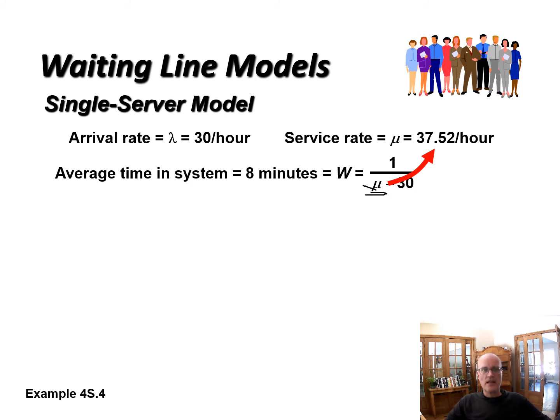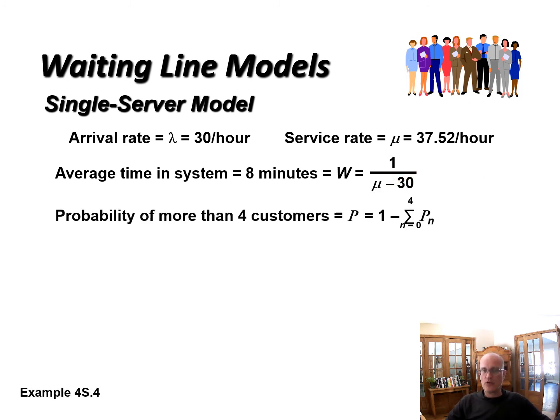You could say, our expected arrival rate is 30 customers per hour. We want our service standard to be 8 minutes. We want our average time in the system to be 8 minutes. What service rate do we need to achieve in order to meet that 8-minute service time? So it's not just an abstract question to make sure you understand the equation, but it can be a real-world problem as well. We have this arrival rate, we want to set this standard, what should our average service rate be, and then we can determine what we need to do to achieve that.